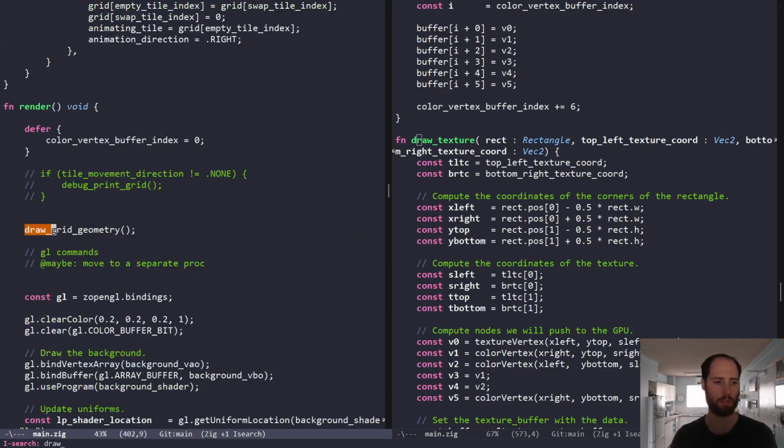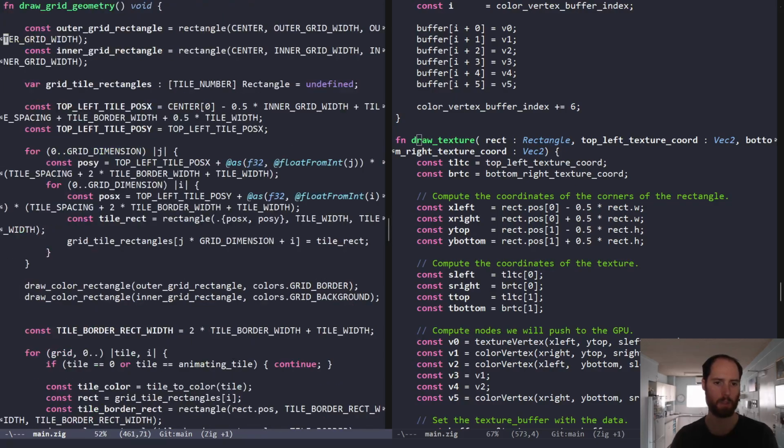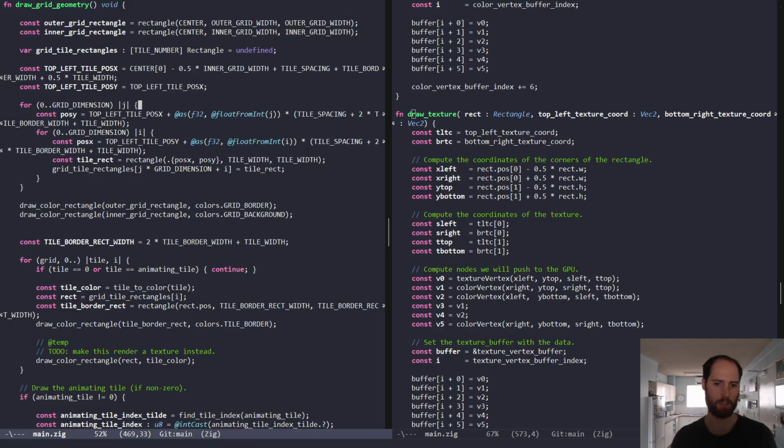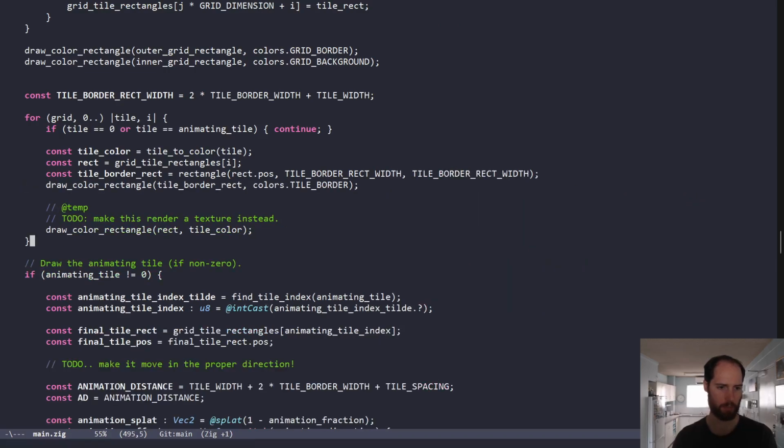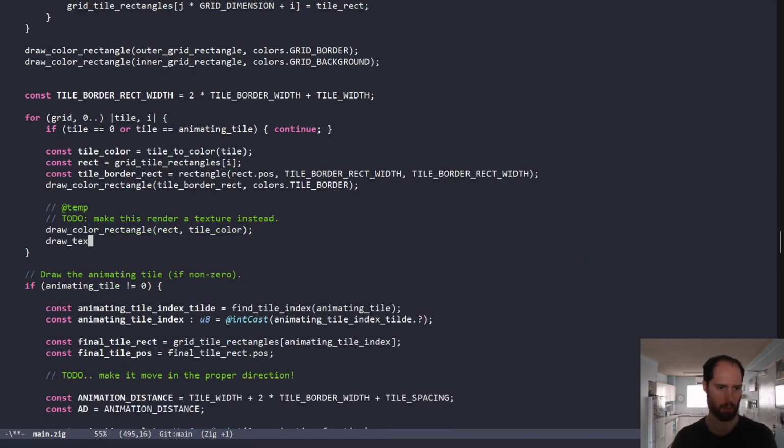So now when we go back to the draw grid geometry, we can use this draw texture line, or almost. So now we want this to be draw texture something. So we're still using this rect, but we now need to pass in the top left and the tx and the t. Yeah, the top left coordinate and then the bottom right coordinate.